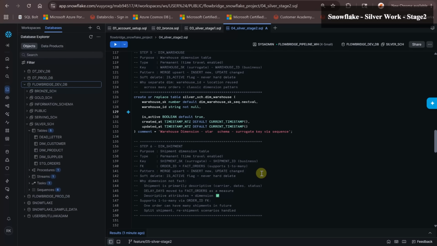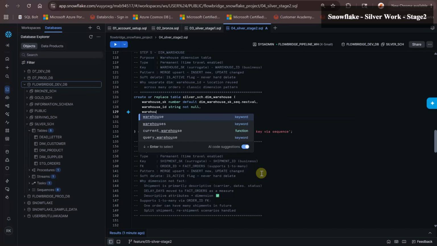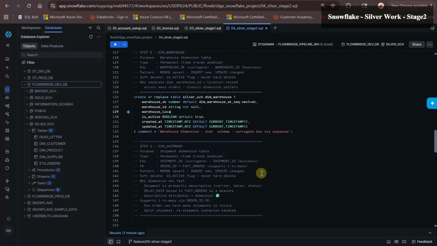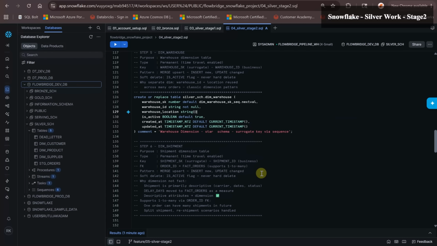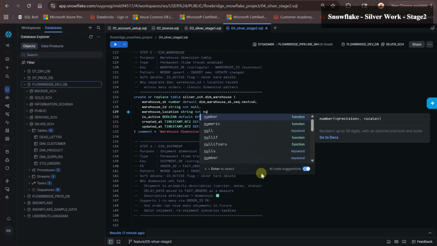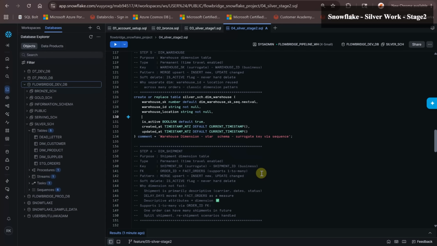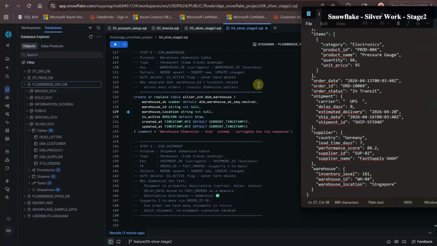Then we'll have warehouse location, string not null. Then I think we are done. Let's check. Yes. Warehouse ID, warehouse location, and this inventory level, we will use in the fact table.